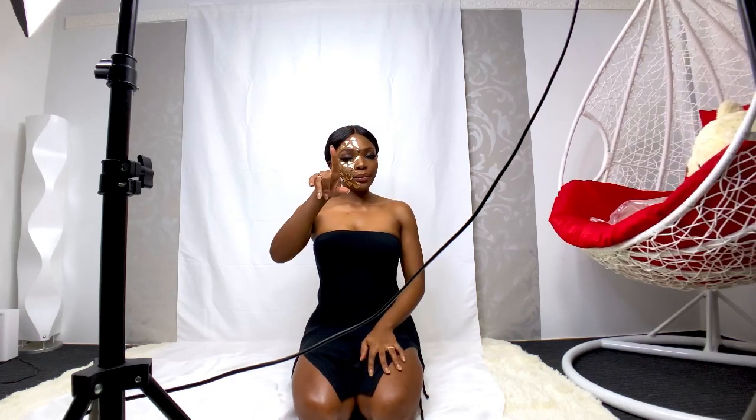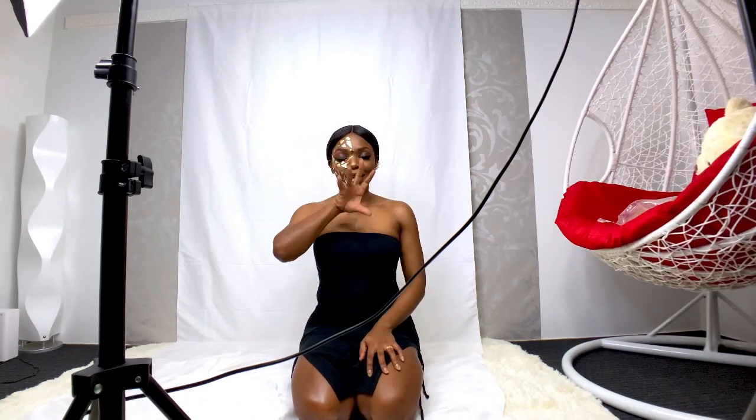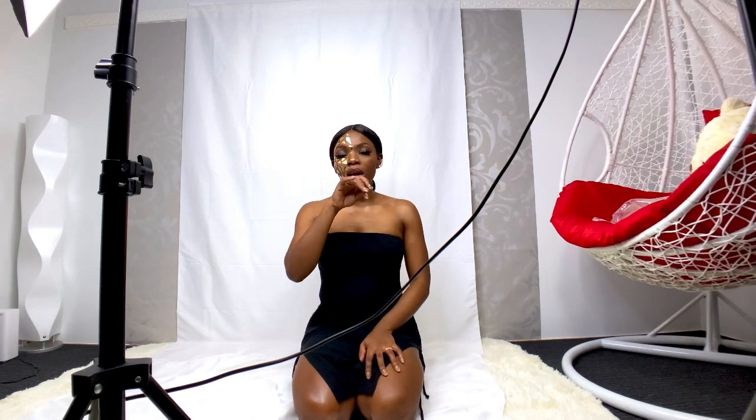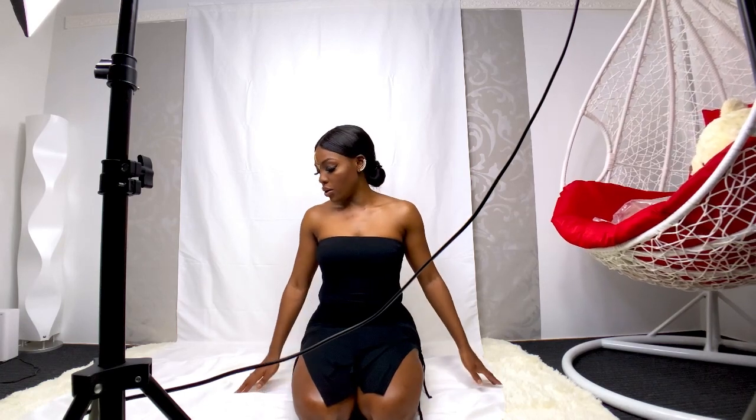Oh, and then I forgot to mention, with my phone I have a lens, because this really can't work without an extra lens. Okay, so with my phone right now I have a lens on it, and that's why it looks this good. Okay, so once I bring down the lights a little bit, or maybe I'm going to take it standing, I don't know how I feel like, but practically you can do it at home. It's super easy, super simple. You just need to know what lights to use, and just make sure your backdrop is really white, super white, okay? Not cream white, not beige, not nothing like that, just super white.